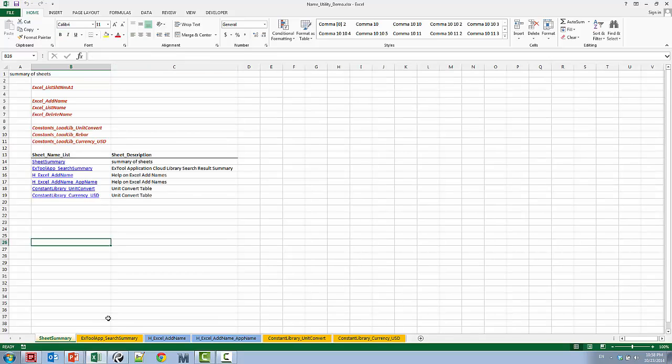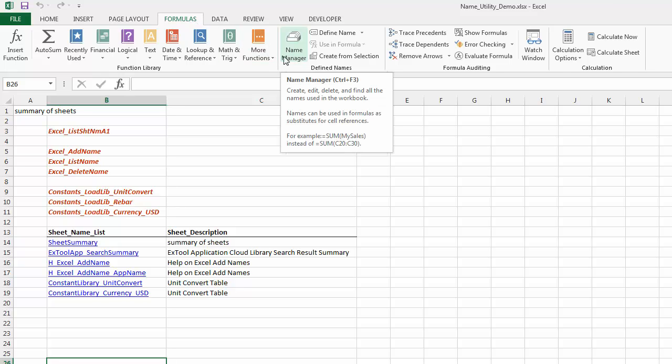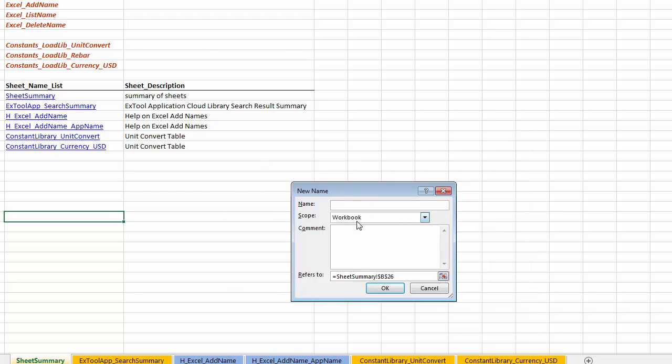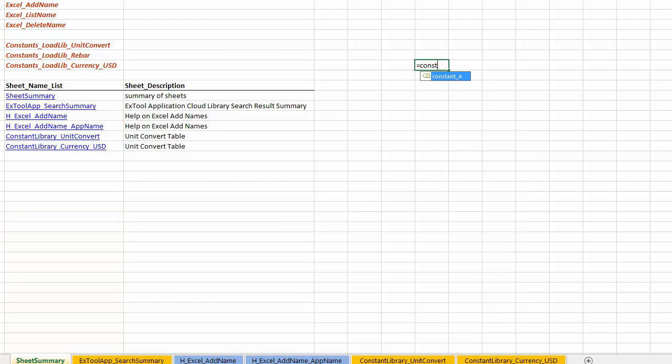In this case, for the Excel names, for people who are not familiar, in the Formulas tab you have a Name Manager. You can add a name in a different scope within a spreadsheet. Say you want to add a name of a constant A, and it happens to be a number, 12, let's say, and you can call it from the name you just created, and it's 12.